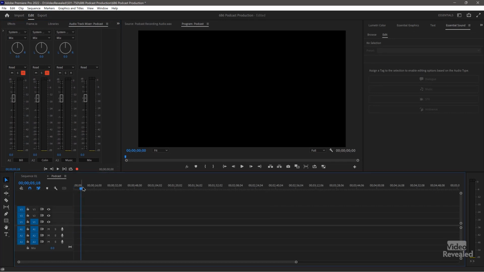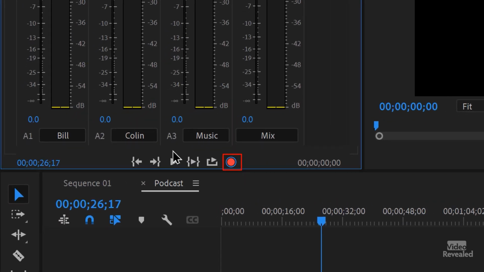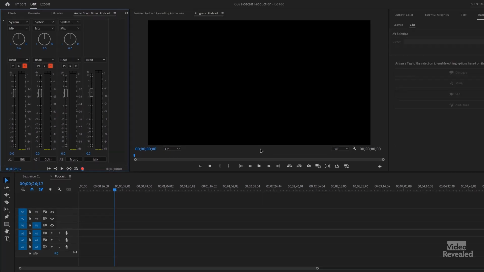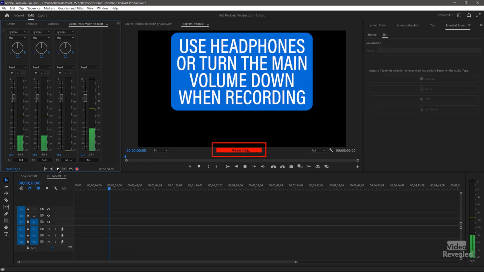We're at the beginning of the timeline here. If we want to start recording here, we could do that. Maybe we're going to drop in music. You need to do 2 things. You need to click this button here, and then hit the play button, and then you'll be recording. So I'm going to, and you'll see over here, it will let me know that it's recording. Okay, so I'm recording, and now I'm recording into my Ninja V, so there's a chance I might get some echo in here, which you normally wouldn't get. Oh, and it's very, very loud.